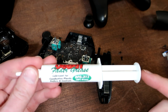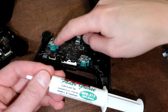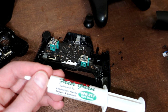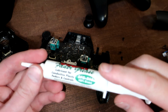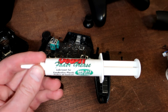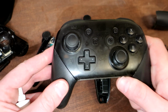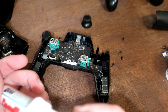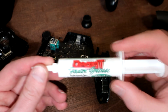If you try regular grease, the grease can get into the potentiometers, which are the green things on this controller, and they can stop the thumbsticks from reading accurately. This grease won't do that. I've tried this before with other grease and I had that problem, so I've been using this controller for a whole month just to make sure that wouldn't be a problem, and so far I have not run into any issues, and this seems to be working perfectly.